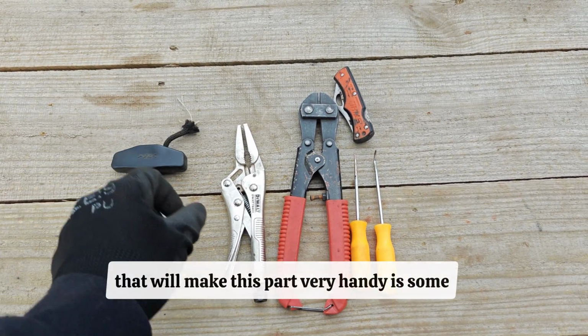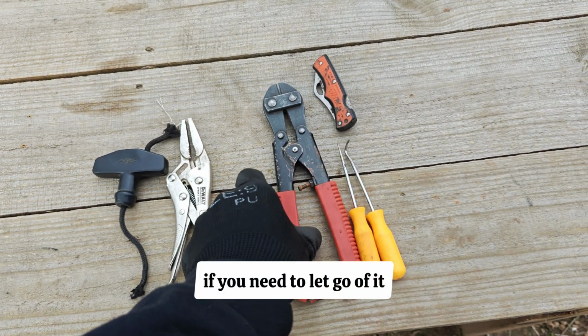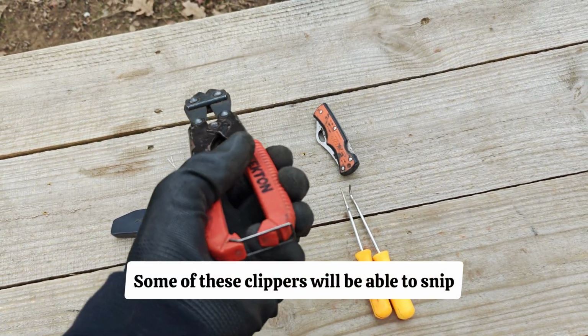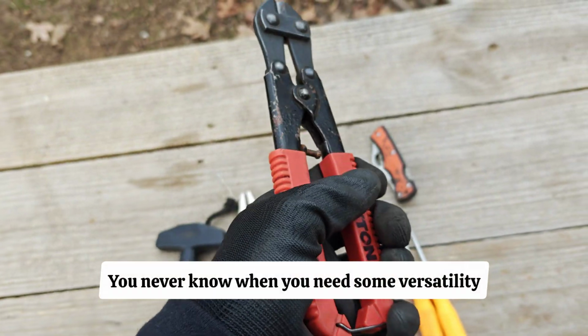Some of the tools that will make this part very handy is some needle nose pliers like this that pinch and grip. That way when you pull the cord, if you need to let go of it, you can hold it down like a surgeon. Some of these clippers will be able to snip the wire very easily, and also a pocket knife just in case you need to fray it or cut off an end. You never know when you need some versatility.